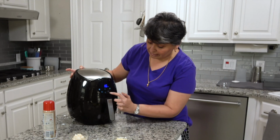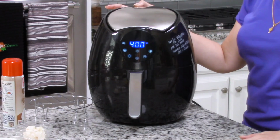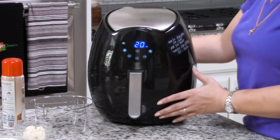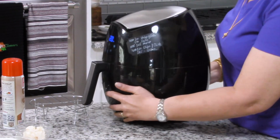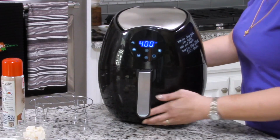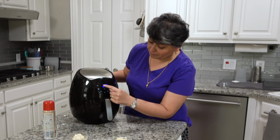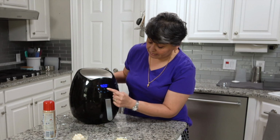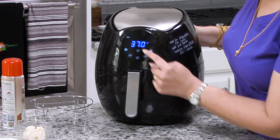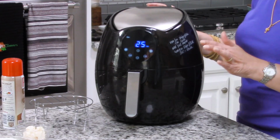Another way you can do it is, you see this M button here, it's got pre-programmed settings in it. Now, I like to simplify things, and I don't know if you can see it on this side, but I created a little sticker for myself. Because here's how this is going to work. If I don't have a sticker like that, it's going to show me fries, which is 20 minutes at 400 degrees. Then I press the next one and it says meat, 370 for 25. So I had to page through each of these, and it just got to be a pain.